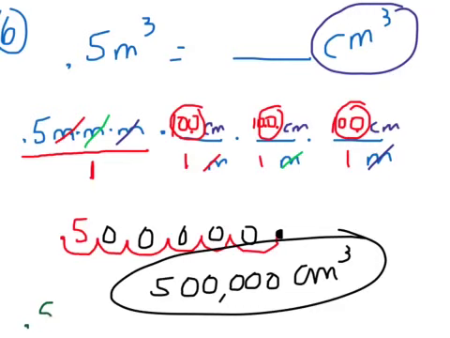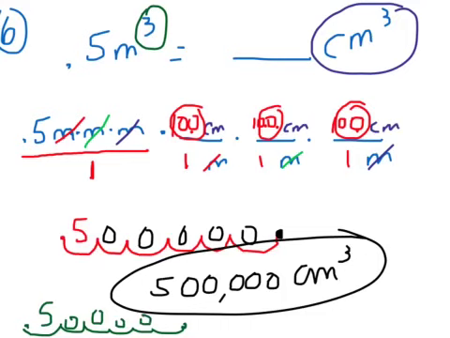You could have said it was 0.5, and I move it over 2 places, but I got to do it 3 times because of the cube. So there's 2 places once, 2 places twice, 2 places 3 times. Fill in with a bunch of zeros everywhere you see a bump, and I still get 500,000 centimeters cubed. You can do it faster just by saying, how many times do I move it over? Find out that number of times, and then multiply it by what your exponent is. I got to do that 2 times 3 times, which is 6 spaces to move it over.